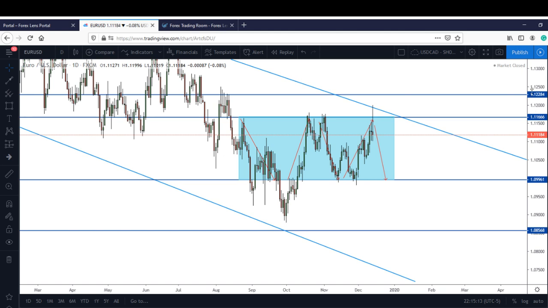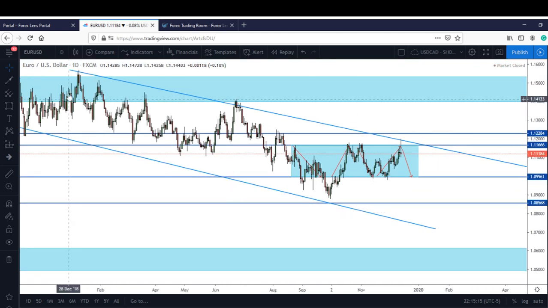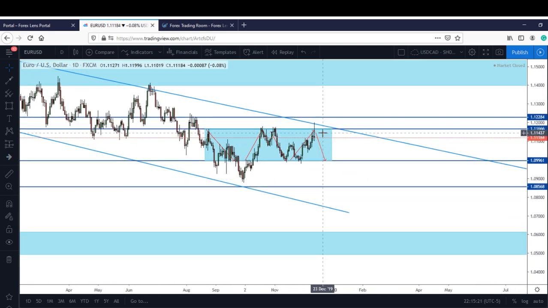Obviously, long term, if I just pan out here, you can see the channel. This channel is still very well in place. So just from the weekly time frame and this channel, I do see further lows for the euro, especially because the U.S. and China have finally come to a phase one agreement that's well on its way. The last time they made a quote-unquote deal, the phase one kind of fell out. There was still back and forth, but this time a pretty decent sized deal was made.